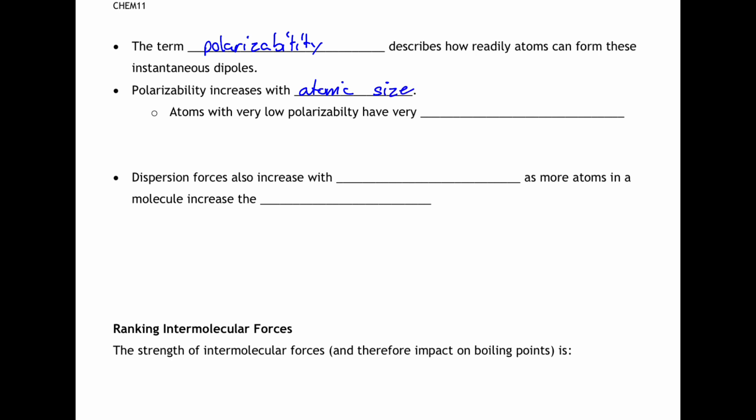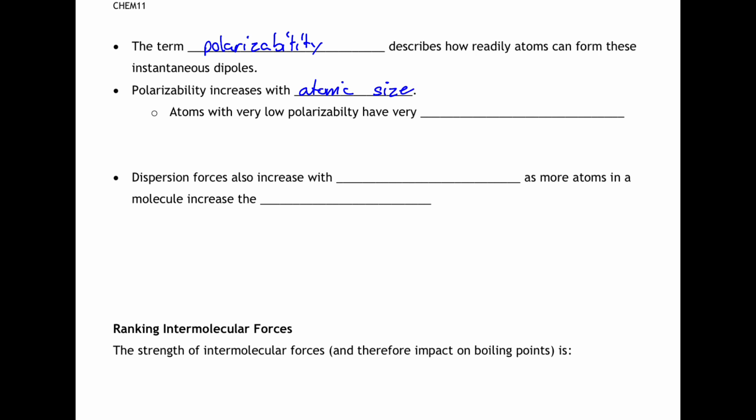So basically, the bigger an atom is, the easier it is to create an imbalance. It just means there's more things. If you think about a giraffe and there's 4 of you, 1 on each corner, the odds that you will somehow, just on occasion, be imbalanced is weird. You're like, no, we're going to stay right where we are. We're nice and safe. But if there's 50 of you on a huge raft and you're milling about, every once in a while, it will just be all imbalanced. Everyone will be on one side and the whole raft will tip over and there'll be problems. But basically, the bigger it is, the more likely it is to get a dipole.